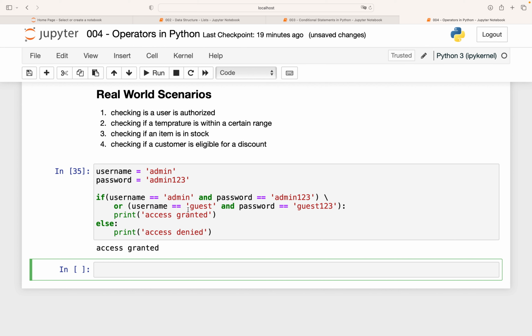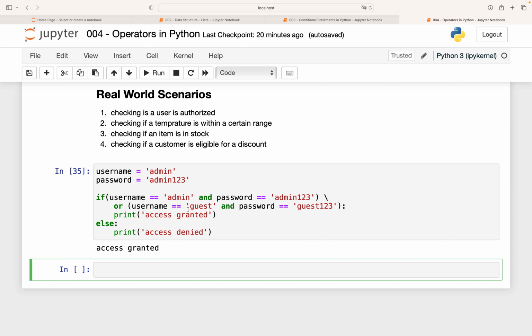Okay, and the next use case is temperature. Let's say you are working on some IoT project where you are maintaining a certain room temperature. Let's say you have created an organic farm where one of the rooms is where you are growing mushrooms.